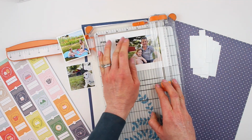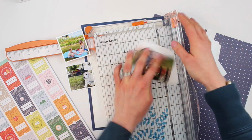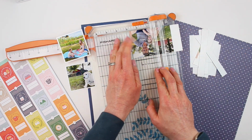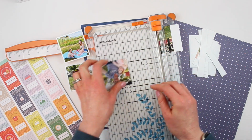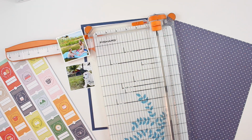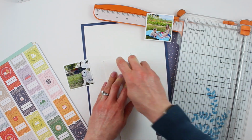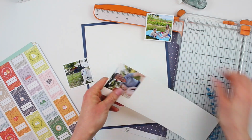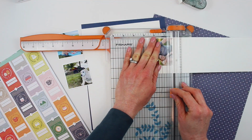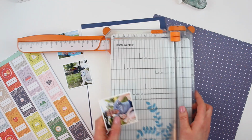And usually I gauge that on the detail that I want in the photo. Now, this photo of my husband and my daughter was a landscape orientation photo, and I'm going to cut it to a square here. And because I cut off my white border, I'm going to go ahead and back that with some smooth white cardstock, the same that I cut off for my background. And I always think that a white border just helps the photo to stand out from the page, and I think it gives it a really nice clean look.